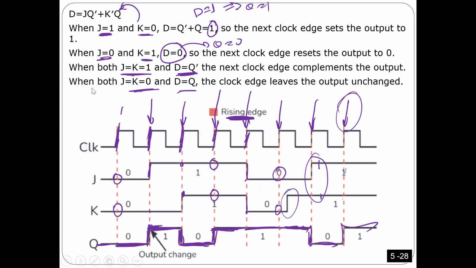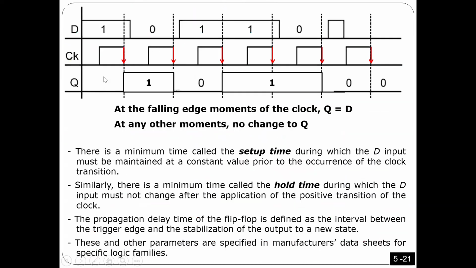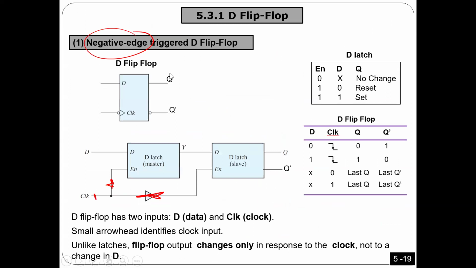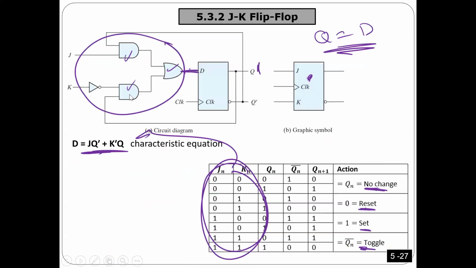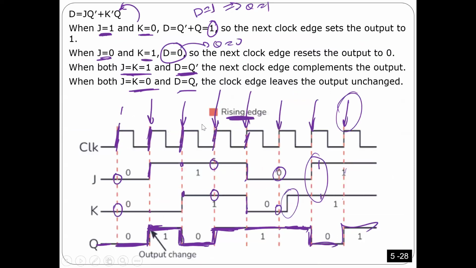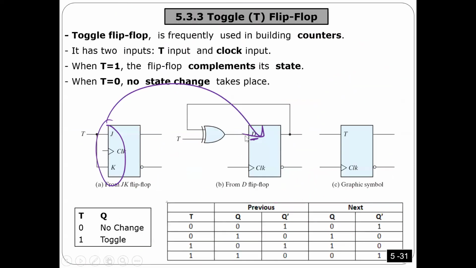Okay, so let me go back here. In the very beginning, I explained the D flip-flop. Okay. So here, this is the D flip-flop. I created the D flip-flop using a D latch. This is a latch I explained last time. So from the D latch, I created the D flip-flop. And then, once I created the D flip-flop, I just added this circuit here, and now it becomes a T flip-flop. Okay, so I added here an exclusive OR gate.